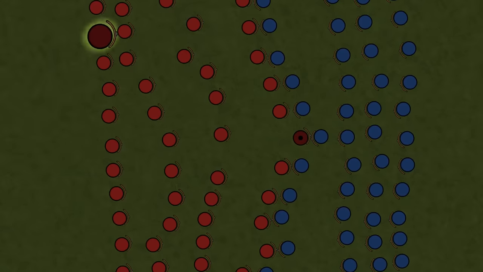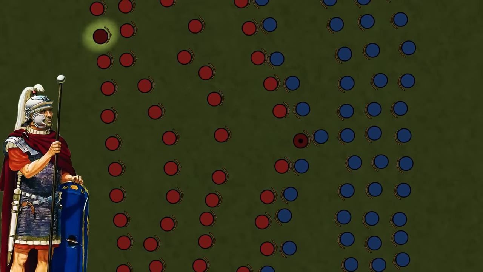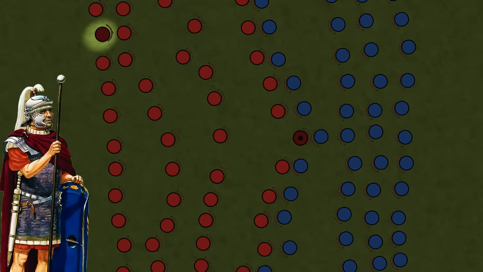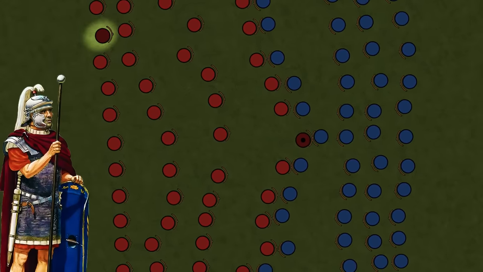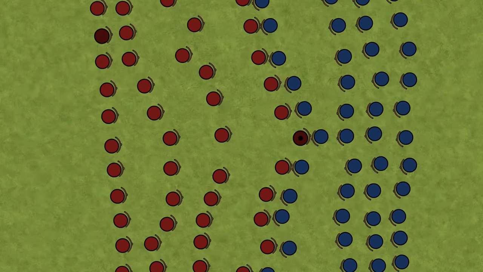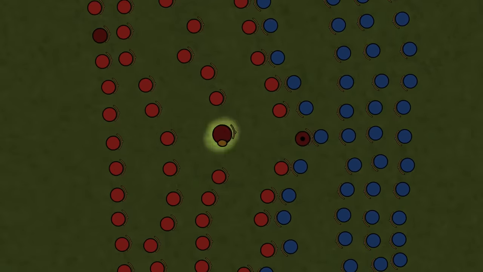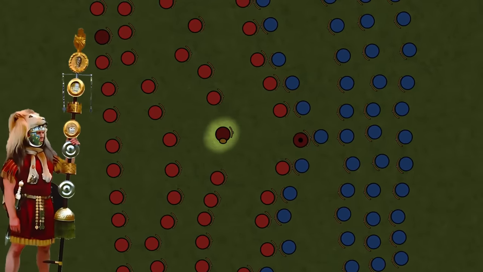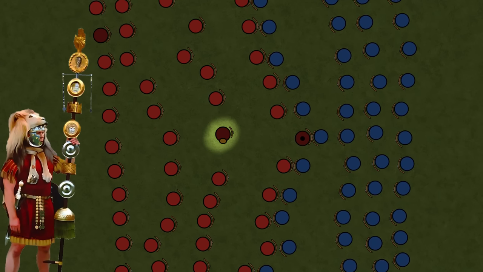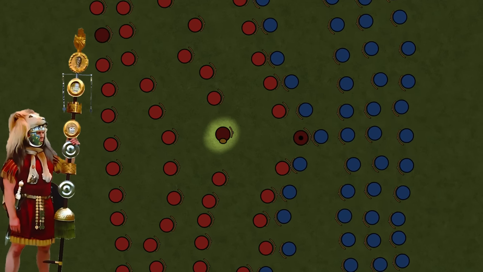The next key officer was the optio, the second in command of the centurion, who would stand in the back row to dissuade the unit from deserting and encourage them to fight on. The last important officer was the signifer, whose key qualities were bravery and courage, as he stood in the middle and held the unit's proud standard up high.